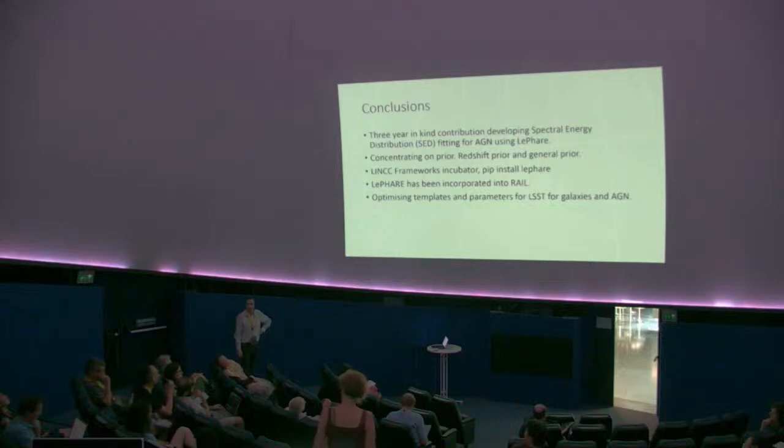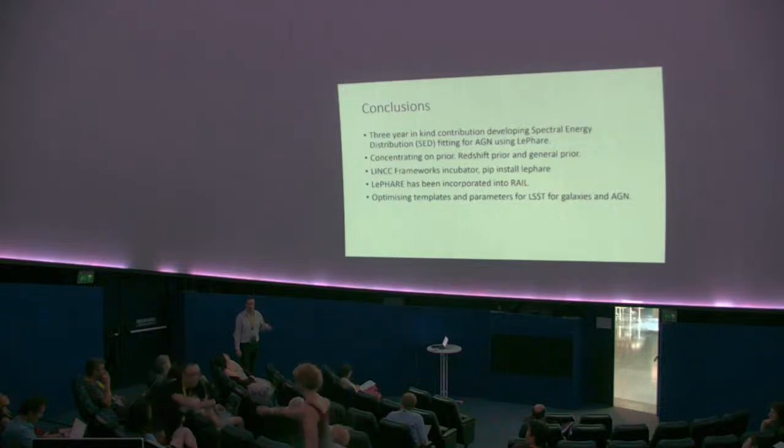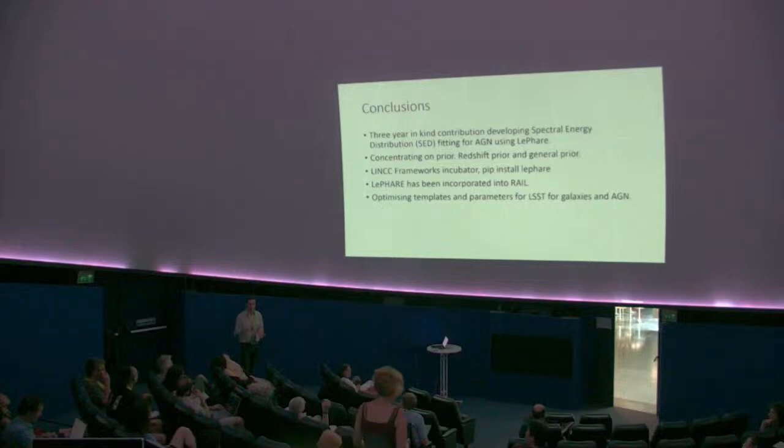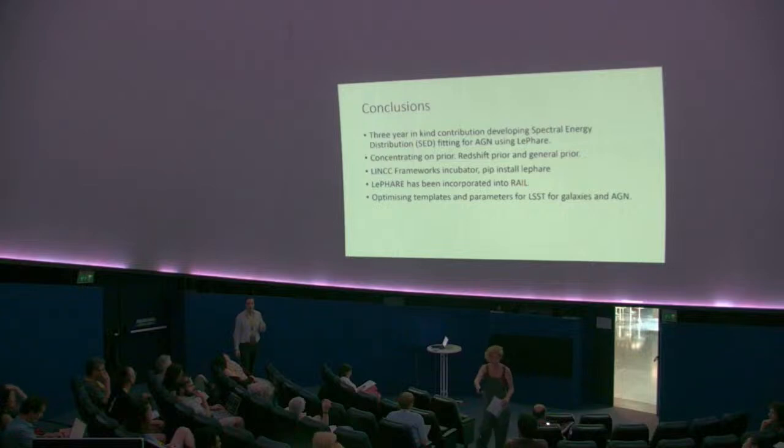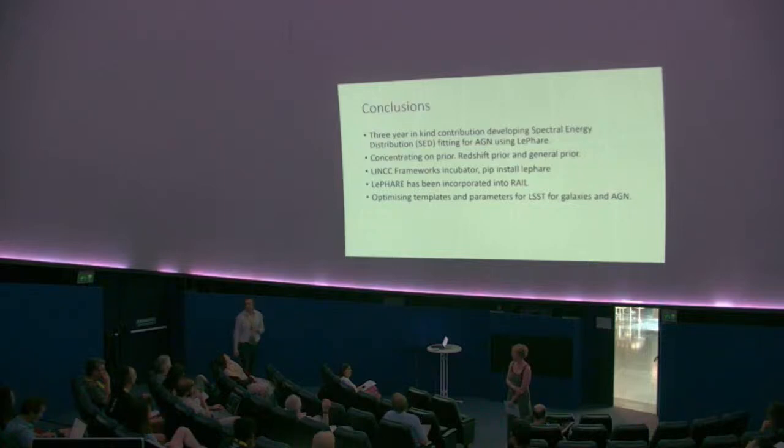My question is, for the classification, is it before you apply the 2D or is it all together? For classification, we have a best model chi-squared for the best galaxy model and a best chi-squared for the quasar model, and then we use that ratio of chi-squared as a classifier. I showed, with just ugrizy, that ROC curve at the end. It's the best classifier in the top left corner, for a given level of purity and false positive rate. It's not a perfect classifier, but I think you could definitely generate samples from it, and it's definitely useful. And that's something that we only get with the template fitting. With machine learning codes, you have to train a separate classifier. We just have that by default. I do think that's an important and useful thing that will come out of running on every object.